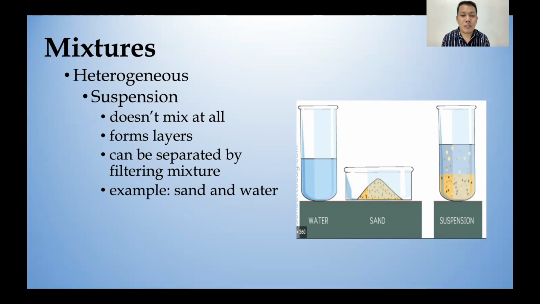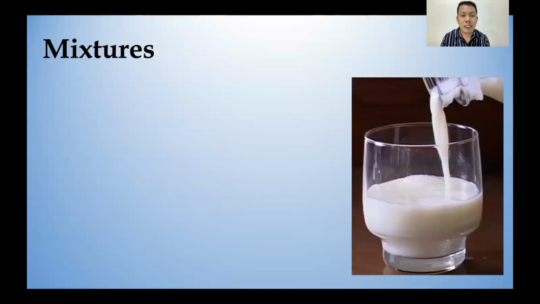Since they don't mix at all, it is easier for us to separate them. All you have to do is get a piece of cloth that will serve as your filtering device, or filter paper, and then you can transfer the water and collect the sand in the cloth or in the filter paper, and that's it. You can separate them. Unlike in a solution, where it is difficult to do, right? Okay, so let us now proceed.